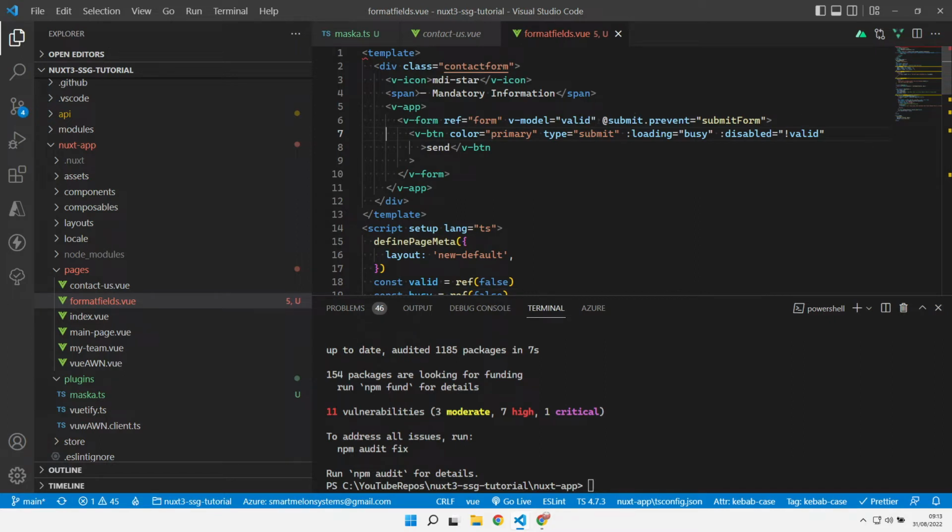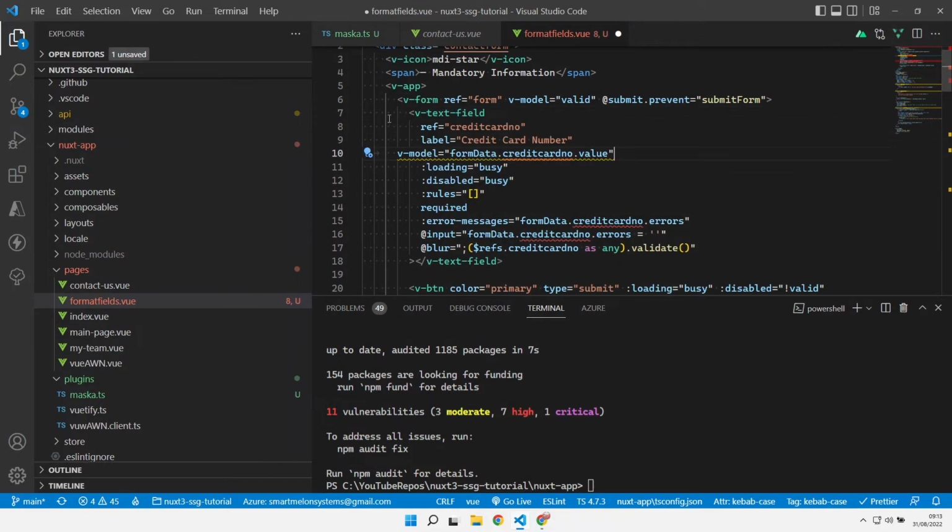We want to handle credit card numbers. I'm going to paste in a field. So we've got a field called credit card number, and a lot of this Vuetify form field I've gone through in a previous video, so I'll put a link to how we've handled fields with Nuxt3 and Vuetify3, which explains why we've got all of this blur event going on and all of that kind of stuff. So you can check that out if you want to understand more about what's going on here.